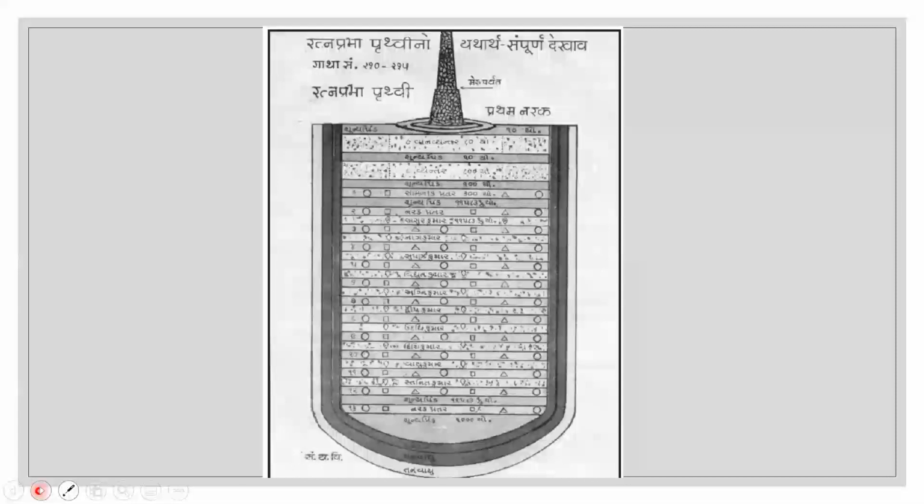So let's see the cross section of the first Narkavas in some more detail. On the Swayambhutal Bhumi, we have got Meru Parvat, and just below the Meru Parvat, for the first 10 yojans, you have got Sunya Pind. Sunya Pind is empty space. There is nothing over there. And then after that, we saw for the next 80 yojans, it's Vyantar Devtas, the Devtas that live in the jungles and trees. So they live up till 80 yojans.